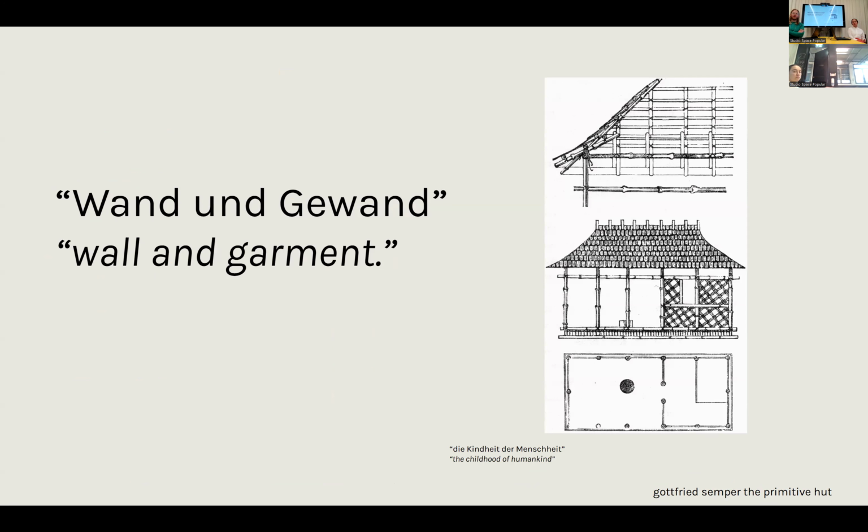There are some quotes from this book that put into perspective how problematic it is, because he constantly talks about the childhood of mankind or the childhood of civilization. And he doesn't just put it as a time when this was the only kind of architecture around, but says that places where this is still done today are in the childhood of civilization, and they will eventually reach our time and be fully civilized. That's the perspective, basically, that anyone we will talk about today has: they sit in a place where they think that they are in the highest seat, and people will slowly reach that point.